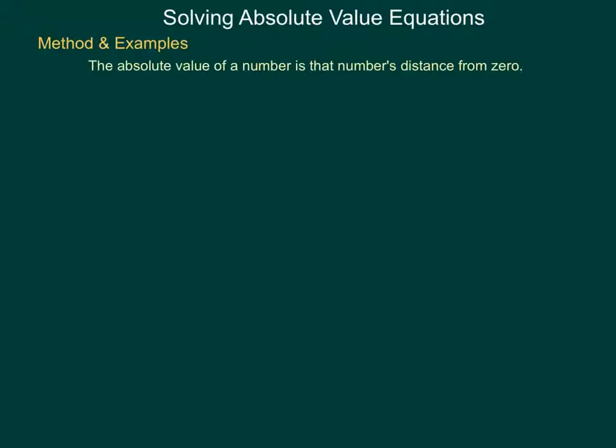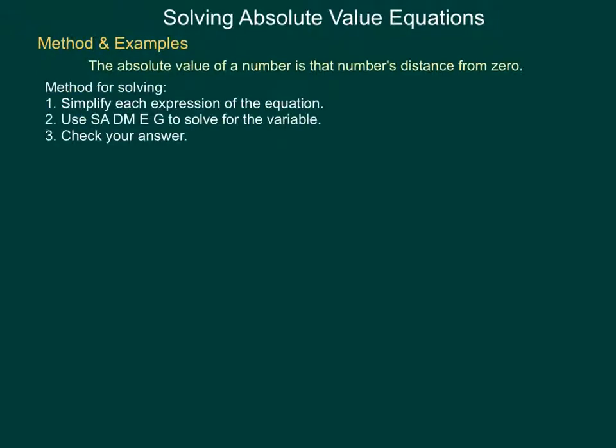So when we're going through solving our absolute value equations, we're going to employ a lot of the same methodology we had before, with applying also this definition to that last step. So again, a summarized version of our solving method: simplify each expression of the equation, then use SAD/MEG to solve for the variable, and check your answer.